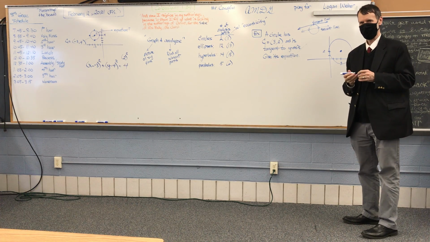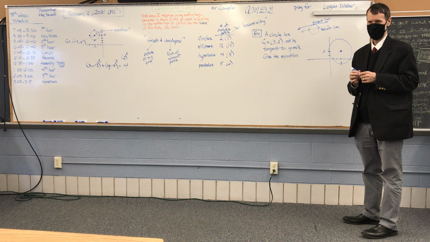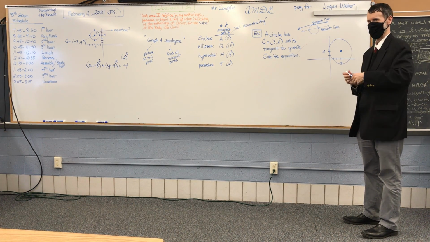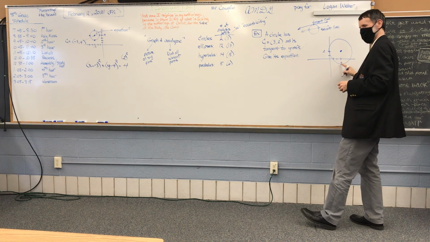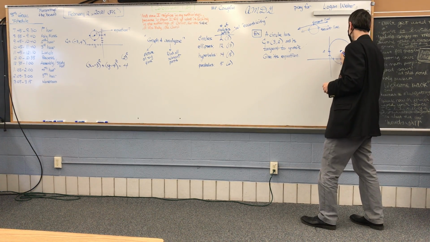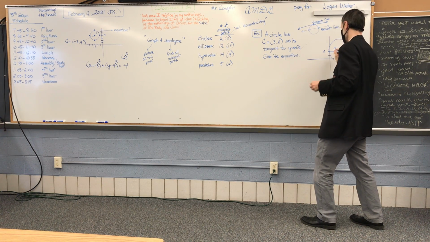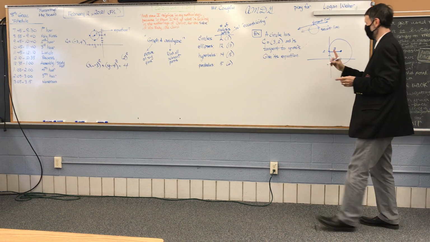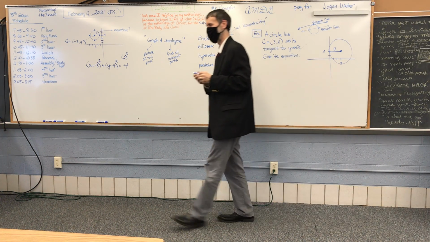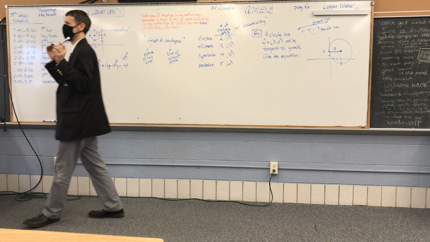Can anybody see the radius? It's 3. Going down 2 doesn't get all the way to the edge. When I try this, on the other hand, it goes right to the edge, and it's easy to measure. Going up, down, left, or right is easy to measure on a graph. Going diagonal is a pain in the neck to graph.